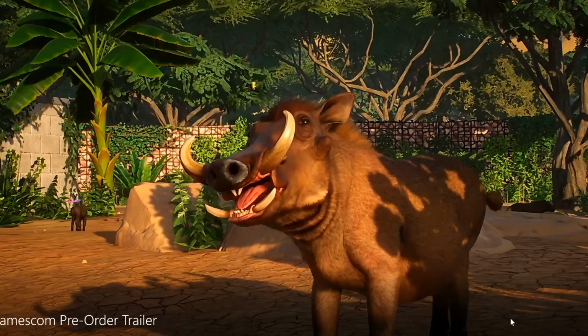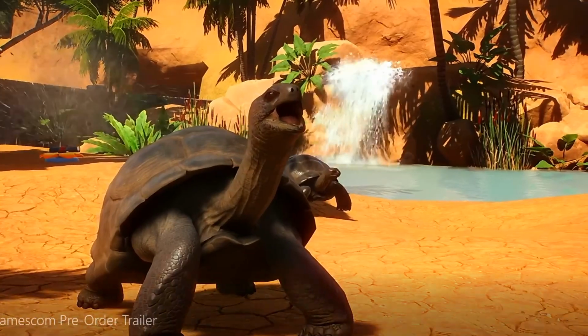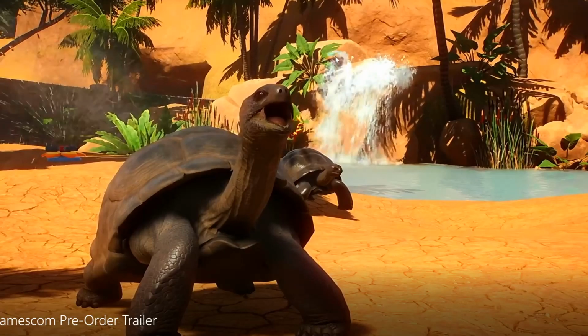This is what I put on Twitter earlier too. I said, look, let's see if I can stop it in time. Yep. Oh, the little tortoises, they've got their own little waterfall here. And it looks like this is kind of even spraying water for them, like a little mister. So that is really, really cool.